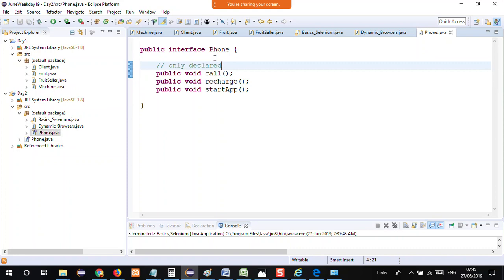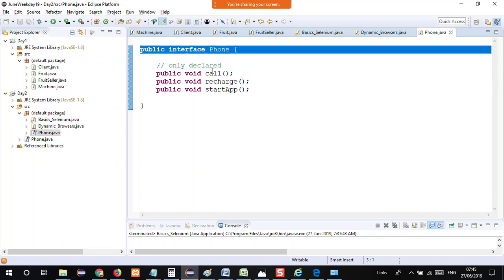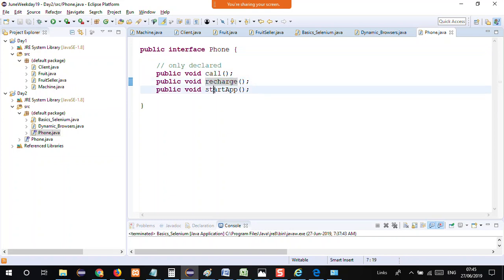So interface will give an idea to you that what the phone is supposed to do, but how it is done, that it will not tell you. You have to implement the interfaces in Java. You can declare an interface. I've declared it, but this interface has to be implemented as well.